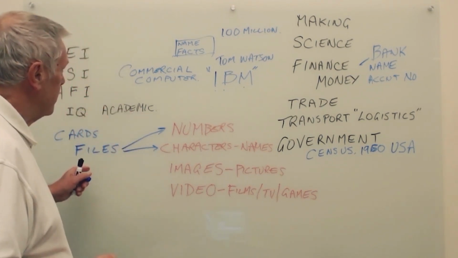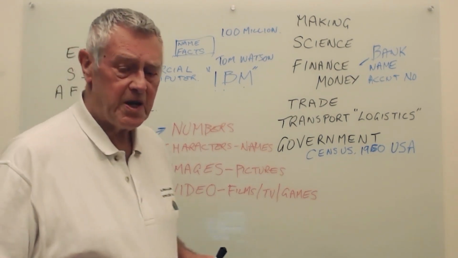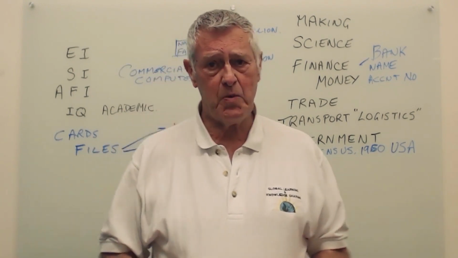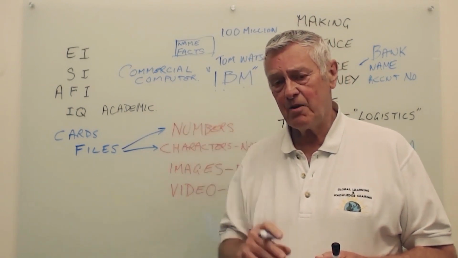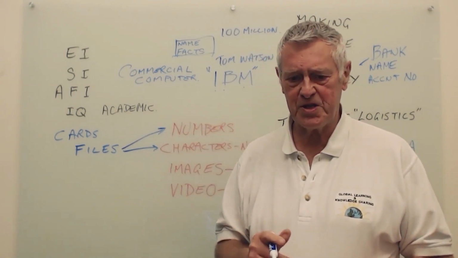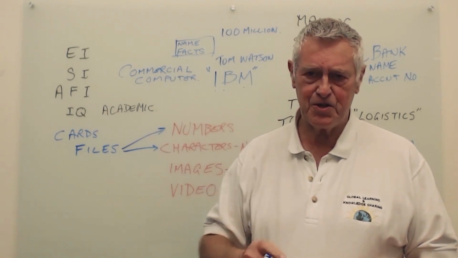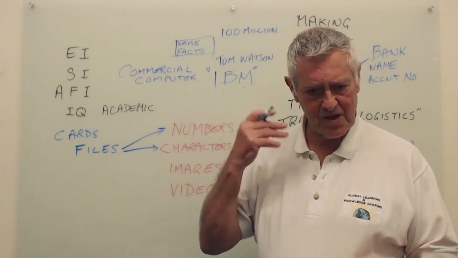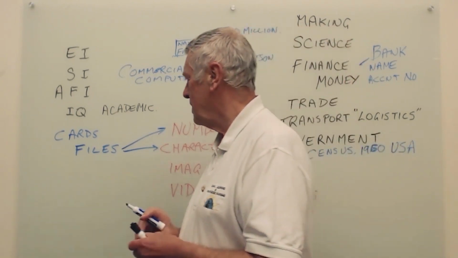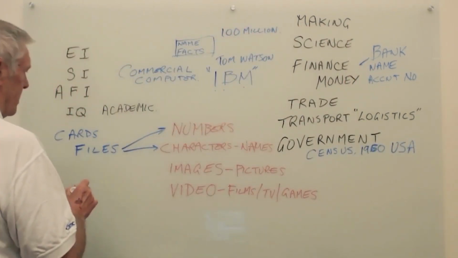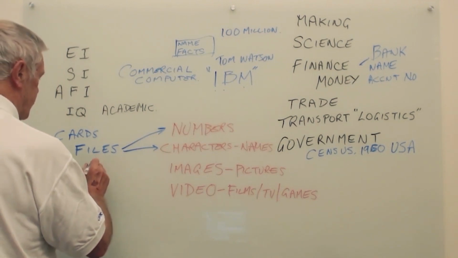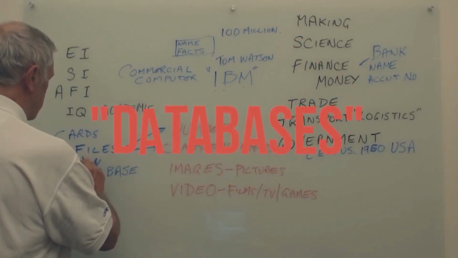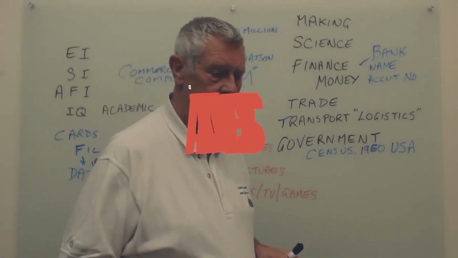So then the government said, well, what we'd like you to be able to do is, can you develop a way of sorting out information? Because what we'd like to know is, in a band, let's say, of from 30 to 40-year-olds, how many are there in such and such a state or whatever? I expect there are kind of things to do with voting and all that stuff in the backs of their minds. So as well as files, he needed to be able to put them into a database. So you've got several files all going into a database.